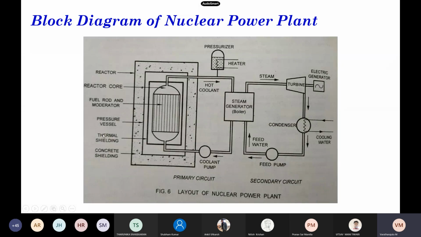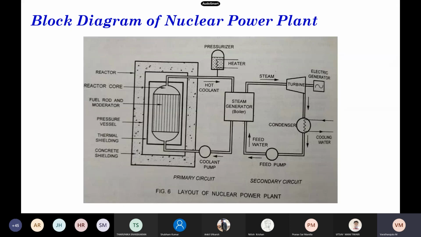The one is thermal shielding, the other one is concrete shielding. The thermal shielding is made of metal lining, and it surrounds the entire reactor core and absorbs some of the radiation in the form of alpha rays, beta particles and escaping neutrons produced by the fission. Thus it gets heated and prevents the reactor wall from getting heated. And the coolant flows over the shielding to take away the heat.